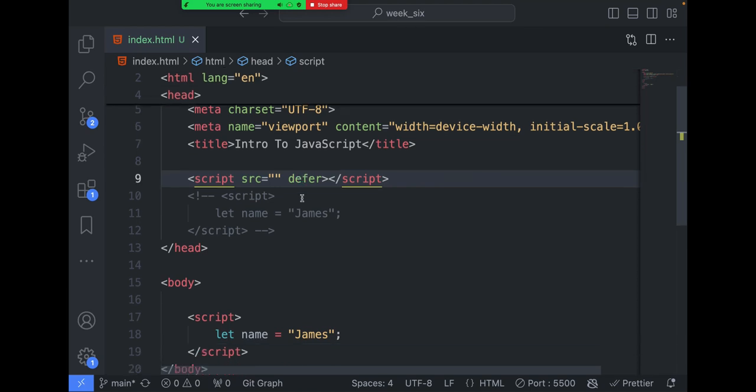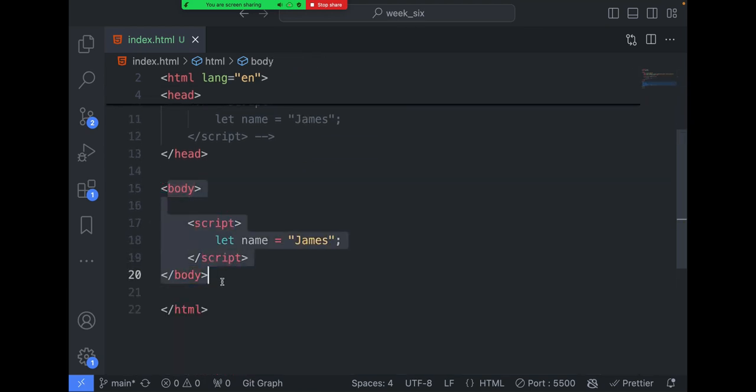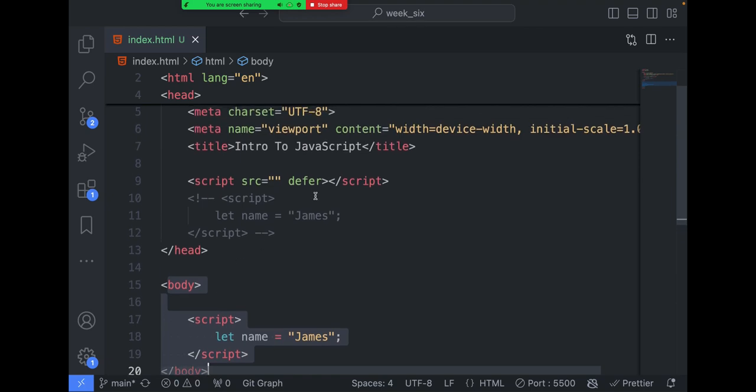Hold on, let the body section of this page load first. Let the user be able to interact with my website. I don't want to block my user. Let my web page load efficiently, effectively, without the user noticing anything. Then this script can now run, right? So that's one way of doing that.